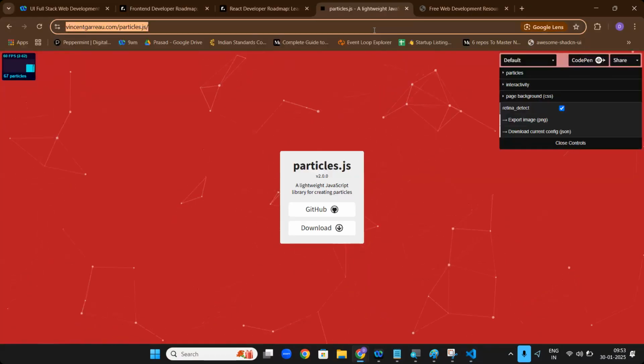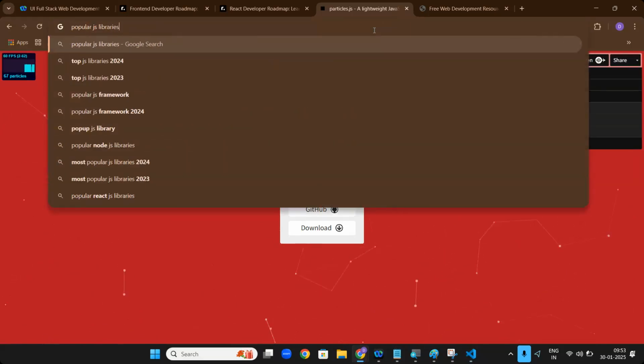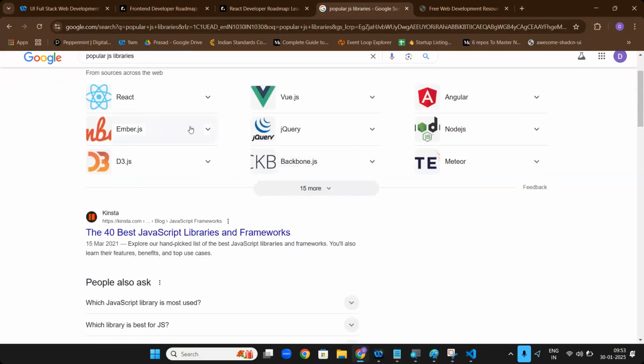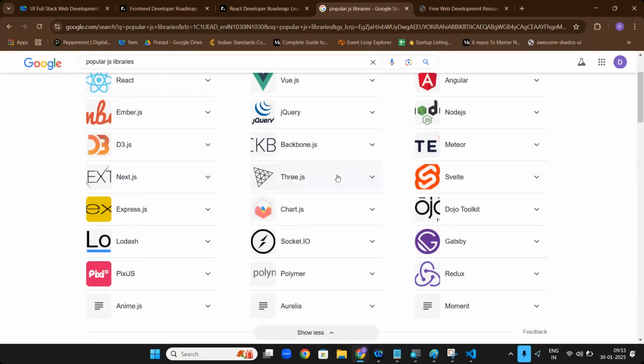Any more you can go with? Let's go with the popular JS libraries. People used Ember.js once upon a time. It was one of the top actually. Ember.js, Backbone.js. Now people are not using them.